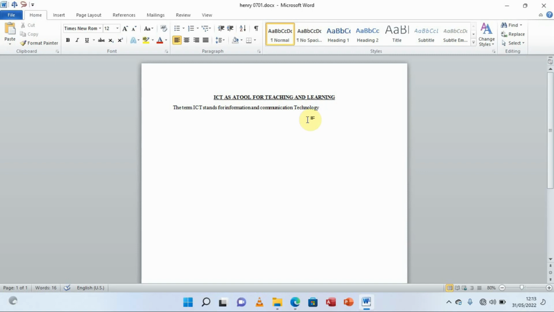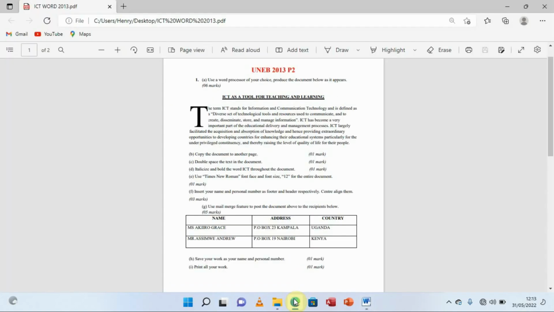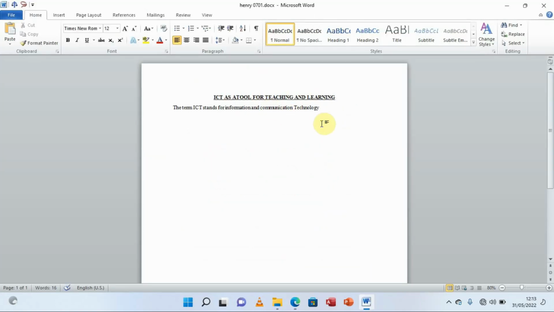So what we are going to be doing here, we are going to be pausing our video and actually typing this information from here up to the word people. Then we'll be able to come back and modify this information the way it appears here. So we come back to our document, we pause the video, then we type this information the way it appears, then we come back and make the changes to our document.